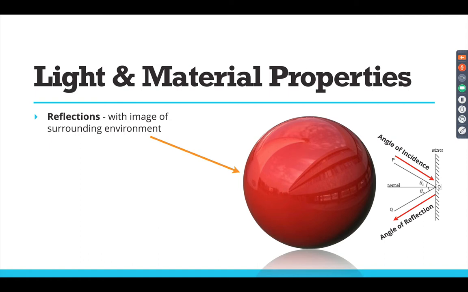So, up here in my example, the surface on the right is smooth, it's a mirror-like surface. Here's my surface normal. I have a light ray coming in, roughly about 45 degrees. It hits the surface. The surface has no irregularities on it, relatively smooth. It will then bounce back in the opposite direction. Angle of incidence is the ray coming in. The angle of reflectance is the ray going out. Everything we do in CG is based off of that.